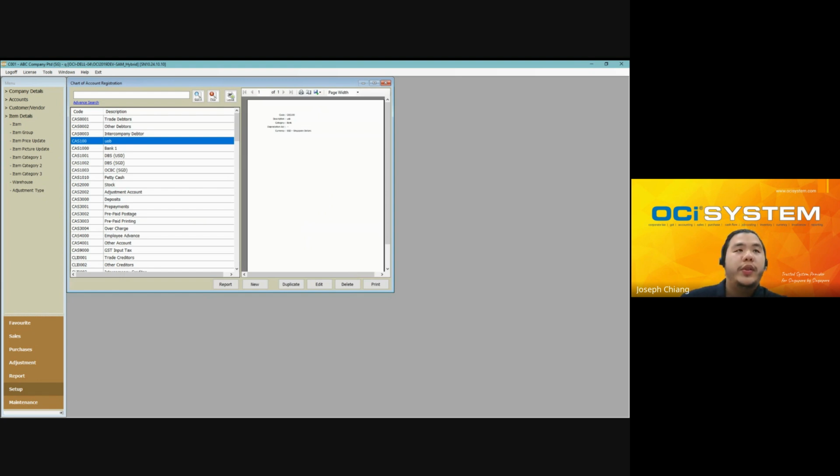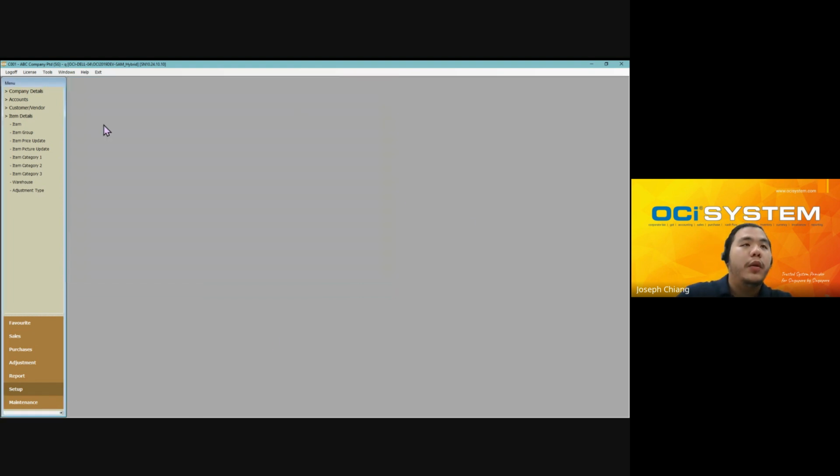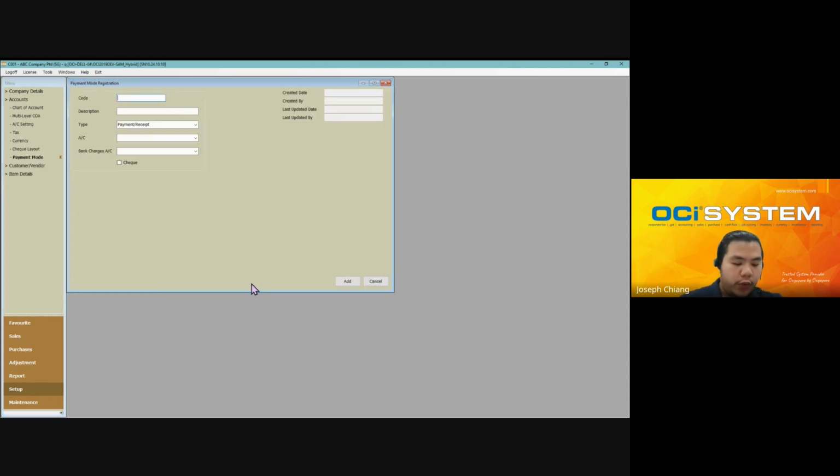Okay, next step we're doing is registering a new payment mode. Payment mode can be found under accounts and then payment mode here. So we create new. So let's create this payment mode for the new bank account that we just created. When you create a bank account, it is not yet a payment mode. That means from payment voucher, receipt voucher, those document entries that are going to create a double entry towards a bank account, we cannot directly select the bank account. We have to select the payment mode. So that's where we have to register a payment mode here and link it to the bank account.